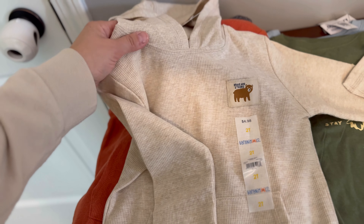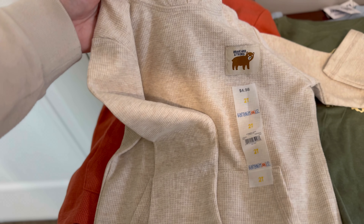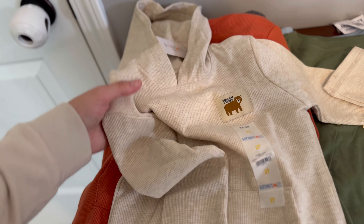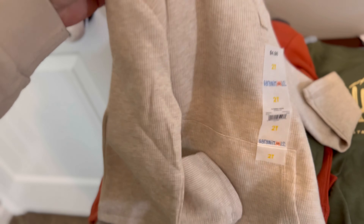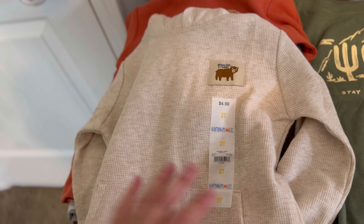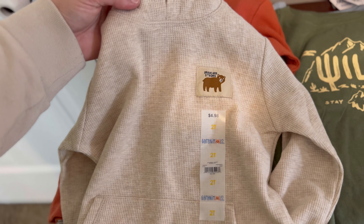I went with a rusty shirt for the photo shoot, but this Brave and Strong shirt will be cute to wear with other items he already has. It's a long sleeve shirt with a hood for $4.98 in 2T. You can definitely layer a t-shirt underneath — it can be used as a sweatshirt or just a standalone sweater. He had similar ones last year in 18 months and up, so this is just another take on that.